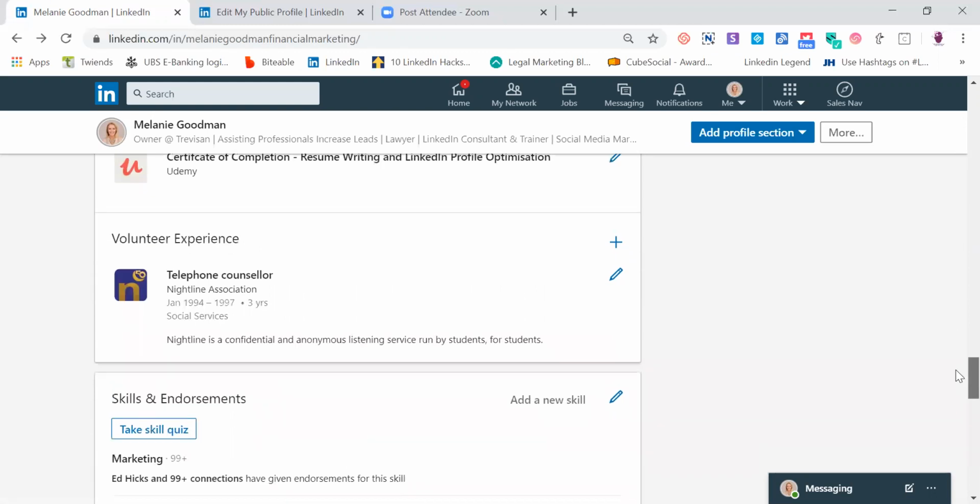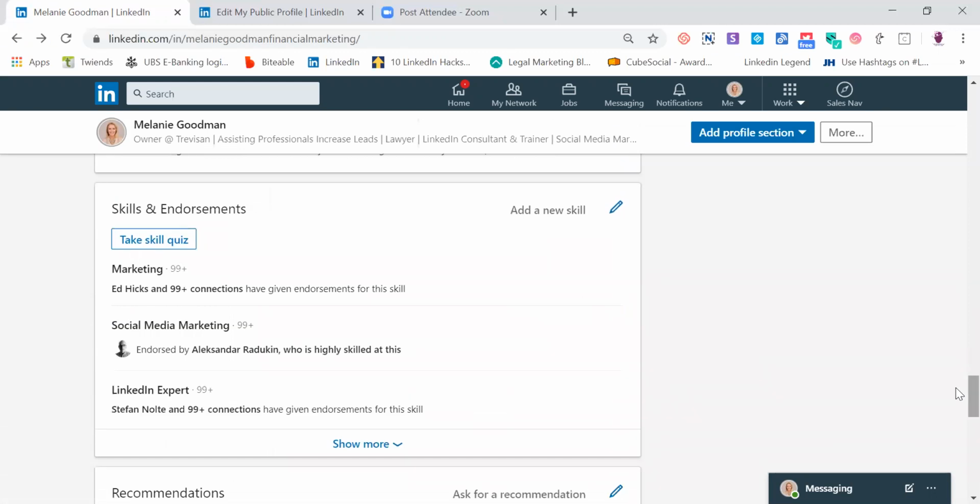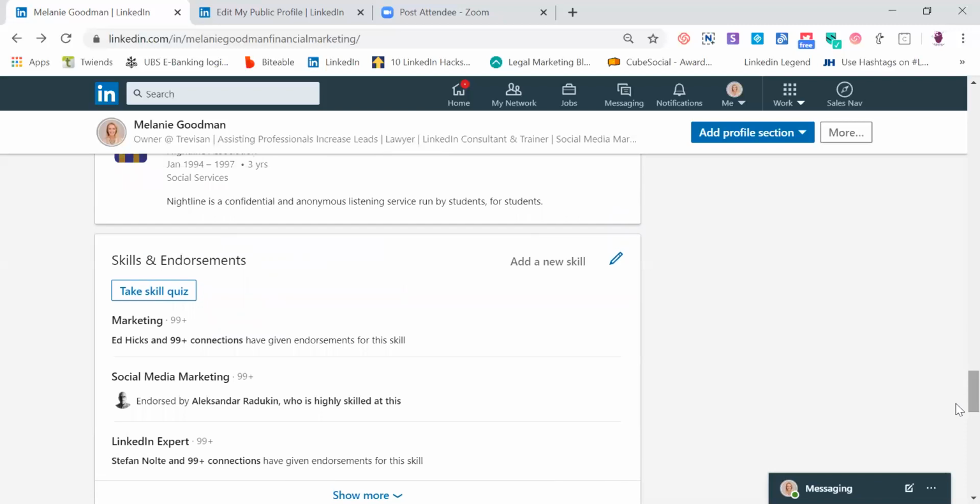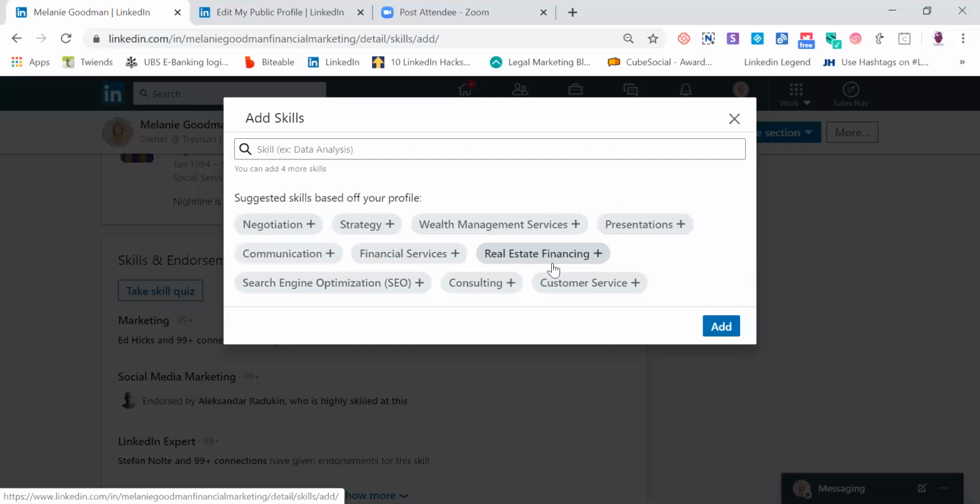Now, another key section to the LinkedIn profile is, of course, the skills and endorsements section. Now, this is extremely underrated, but you can actually add up to 50 skills, and you can really make it your own. You can add in almost any skill that you want by just going to add a new skill.